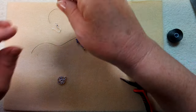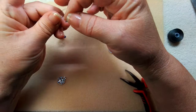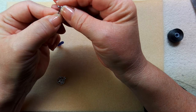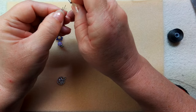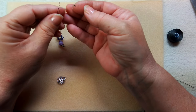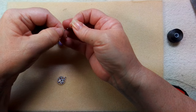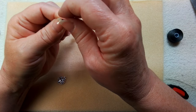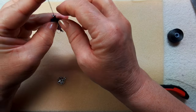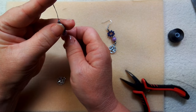So now at this point, we're just going to put on another clamshell. And one more bead. I'm not 100% sure that looks good, but I'm going to use it anyway. You do want to try to have it oriented in the right direction so that both of your loops on your clamshells are going to line up pretty well.